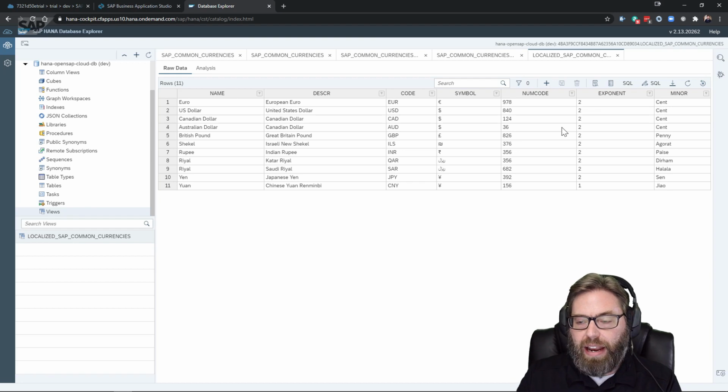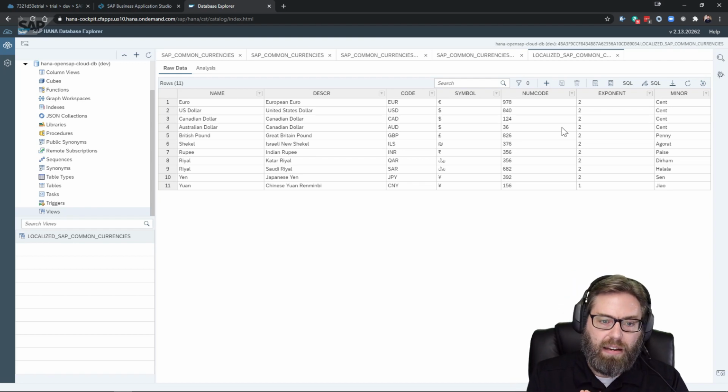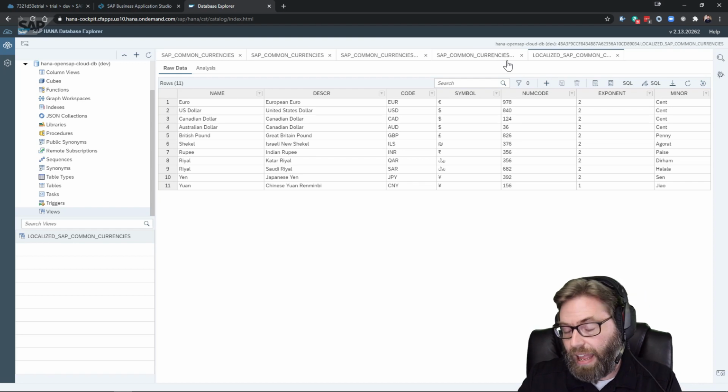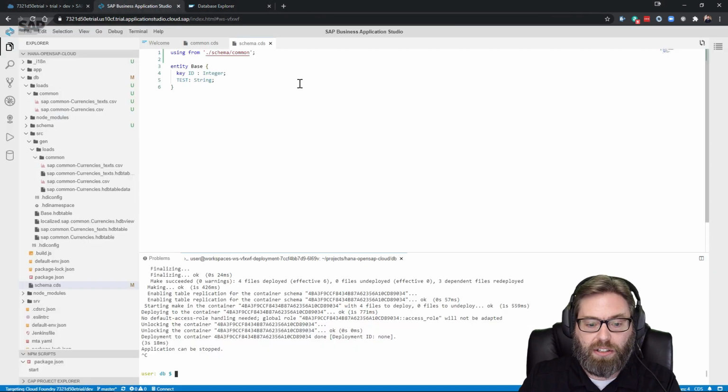What we'll see a little bit later is that when we use this entity in an OData service, it's automatically going to use the localized version and use the view, not the tables directly. So there's no special logic that we have to write, no special views that we have to define. This is all built for you by CDS. And it makes it very easy to use localized or country or language specific descriptions in our entities. We're going to use this throughout the rest of our data model now as well.